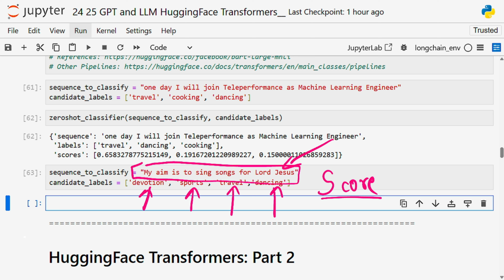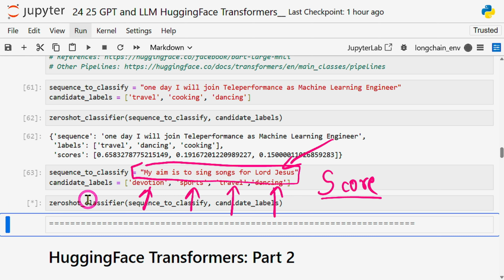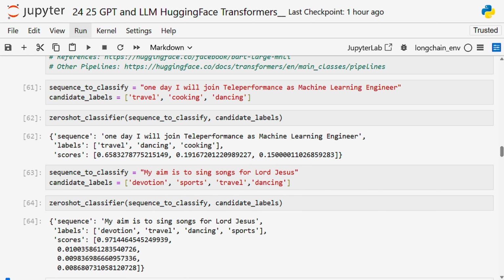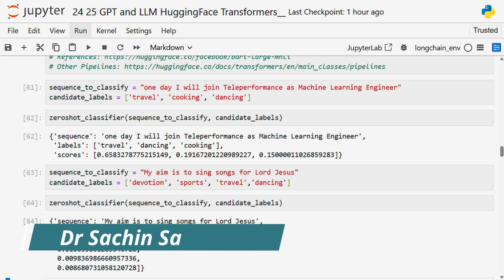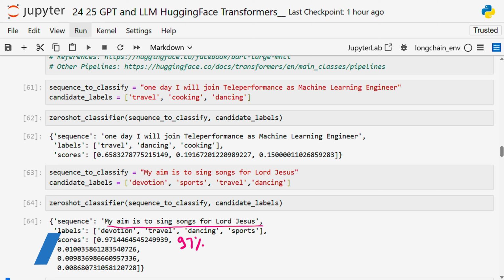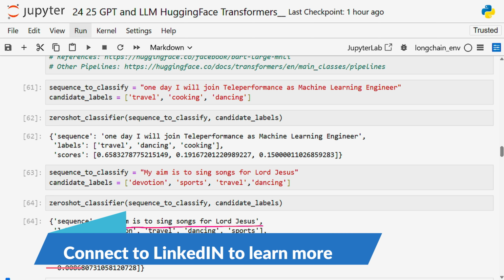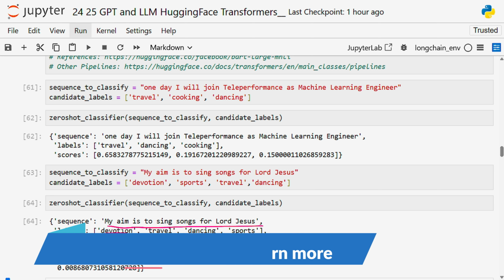Let's check the same function for this algorithm. I'm going to provide this function and hit run, and let's see what the score is now. Can you see this is showing my aim is to sing songs for Lord Jesus. Its devotion score is 97%, so most probably it belongs to devotion.